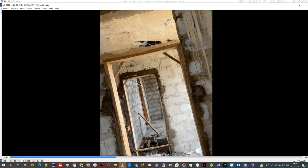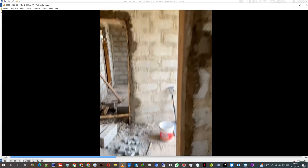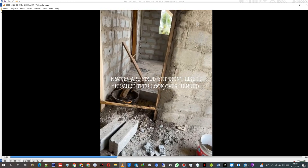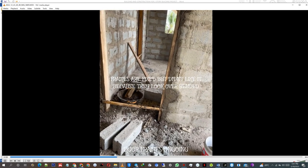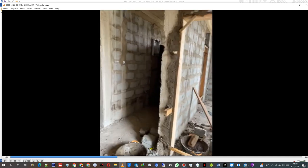And the frames that I was talking about, this was the first frame that I bought that were curvy. As you can see, this frame was curvy. I actually bought it from one shop, and you know they were already made, so you won't get the straightness very well. So later on I actually decided to sell it. But I've not been able to sell it because, come on, who likes this?